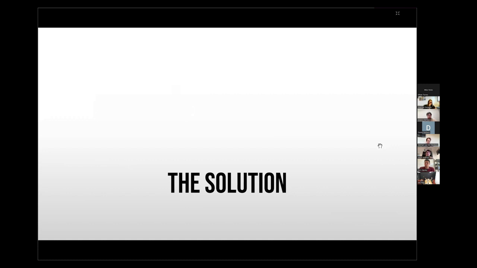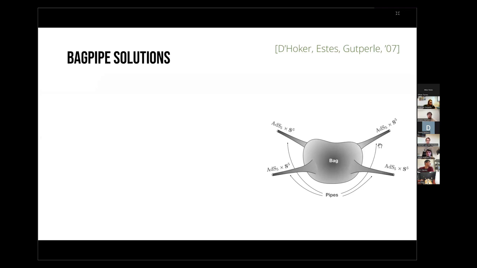Let us talk about the solution. We have been talking about this cylinder of AdS5 that ends on an AdS4, but what is the concrete string theory realization of these ideas? We will use these pipe solutions that were proposed and studied by these people, and that consist more or less in a compact 6-dimensional bag that has some AdS5 × S5 spikes and interpolates between them. They were studying the solution of type IIB string theory with these symmetries. These symmetries are the ones that preserve supersymmetry in the conformal boundary when the conformal boundary has defects. That is what we are looking for.